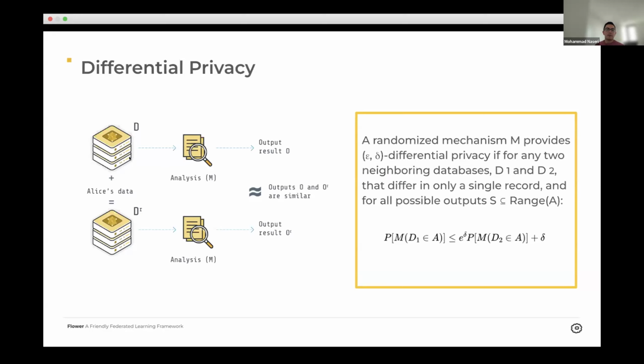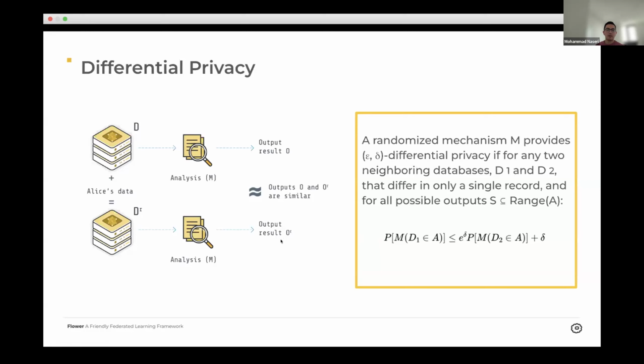And then you remove or add one data point, for example, here, Alice's data from that data set, and in result, you get another data set. It's a new data set which has or has not that specific data point. And you perform the same analysis on that data set, and obviously you get another output.